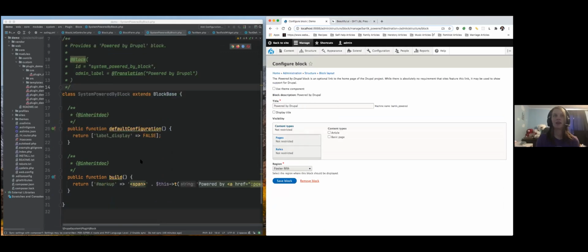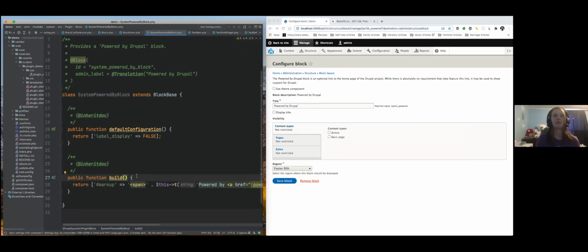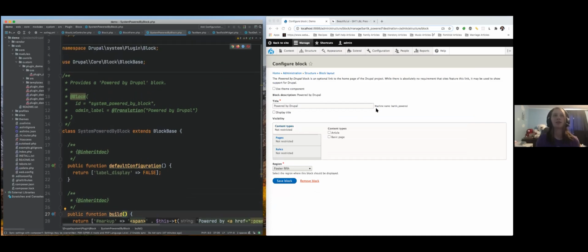Each block has this build method, and that's one of the biggest things I think is great about annotation plugins, because you can define your own methods and do all kinds of crazy stuff to swappable pieces of functionality that you need for your site. So that was blocks.